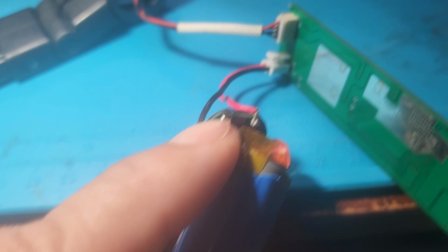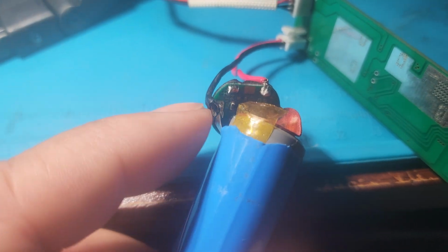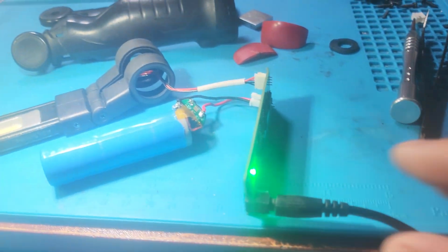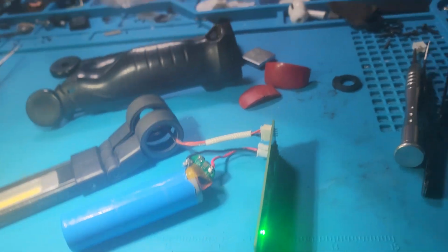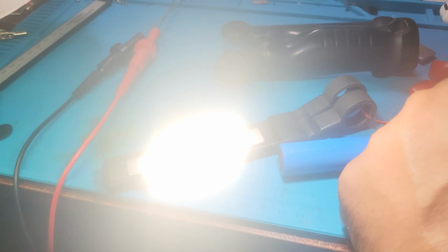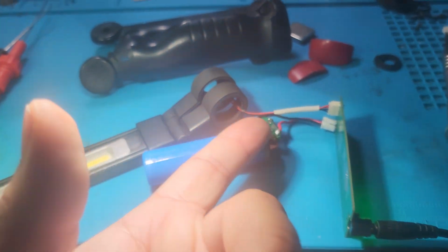properly. So what I did is I desoldered it from here and moved it to the battery terminal. So I'm getting negative directly from the battery, and believe it or not, I'm going to plug the charger in now so you guys can see. Charger's in. Look at that, it's charging. And also, let me try to turn it on. Look at that. Whew, very bright. Very bright. So I solved this problem just by jumping the negative from there.